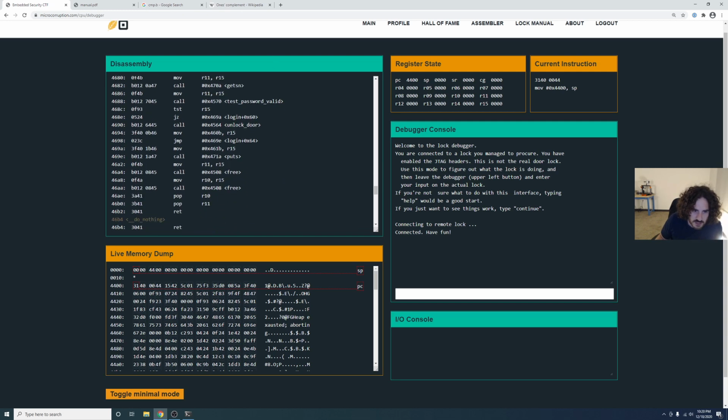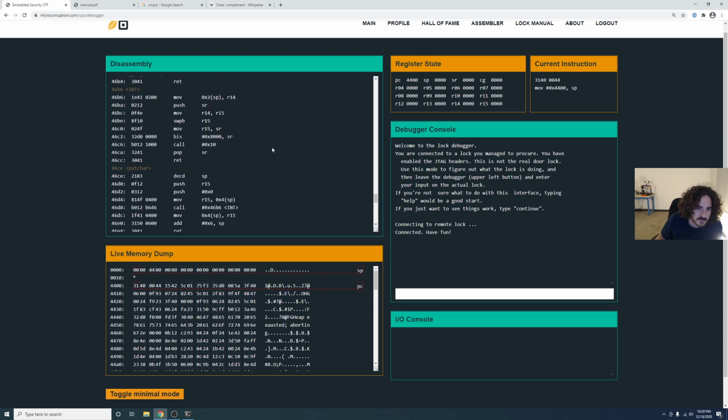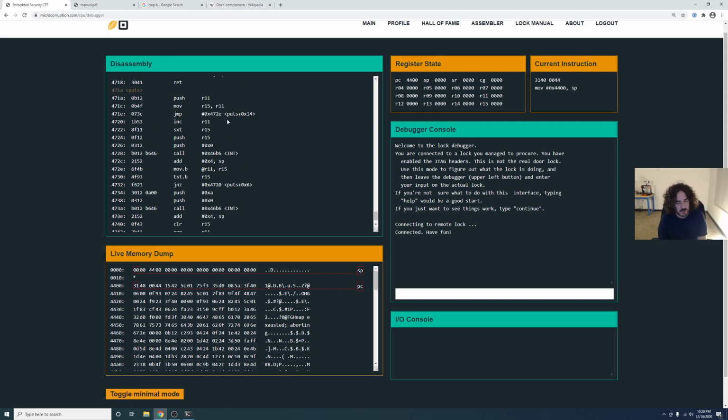We get some frees. Maybe we can do a double free. My guess is that we're going to have a heap corruption of some sort, that maybe we can get a double free and do an overlap of space, which allows us to write pins that don't exist or other people's pins.